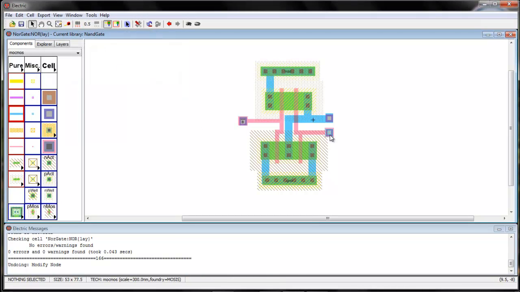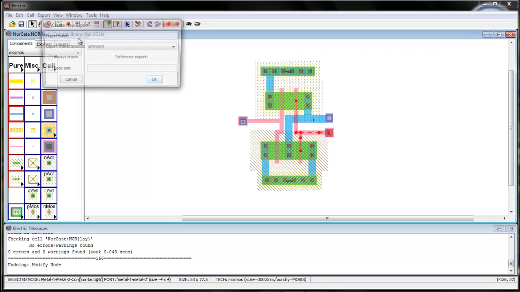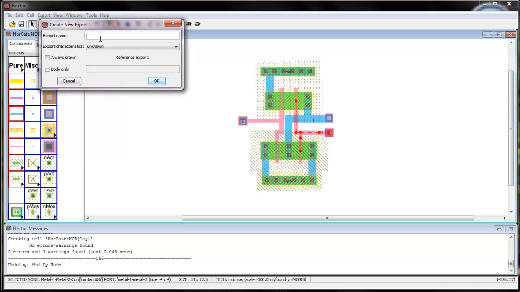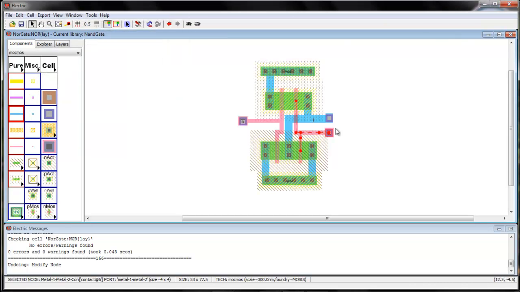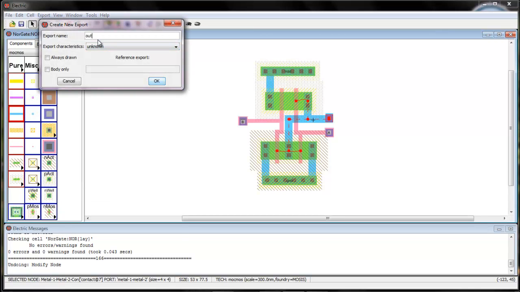This is my cell, my input, so I'll just name them as I want. Export, and I'll say this is A. Export, I'll say this is out.